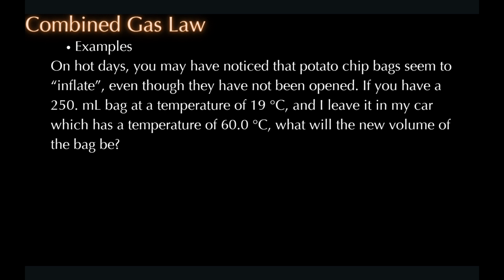Alright, so going ahead and making sure we are looking at those degrees Celsius, knowing that we need to convert them. So this 19 degrees Celsius, going ahead and adding in that 273 will get us 292 Kelvin. Taking a look at the 60 degrees Celsius, if I go ahead and add in the 273 for it, I should get 333 Kelvin. So converting those Celsius immediately over to Kelvin.